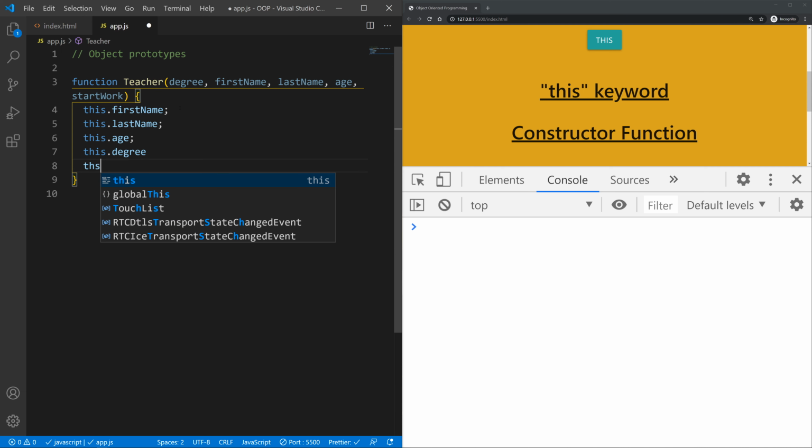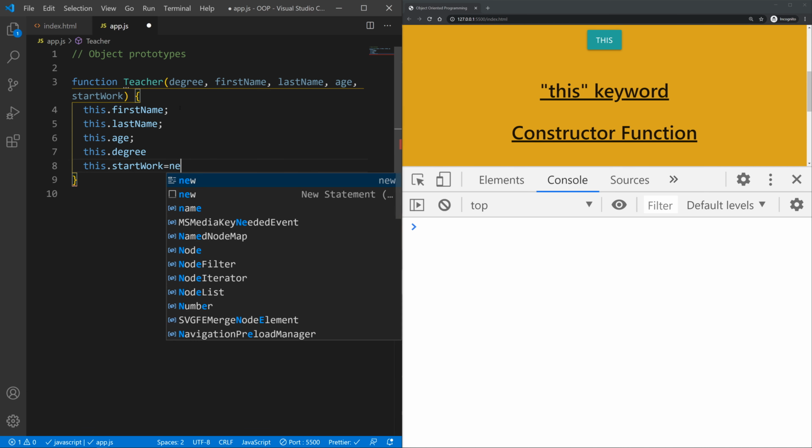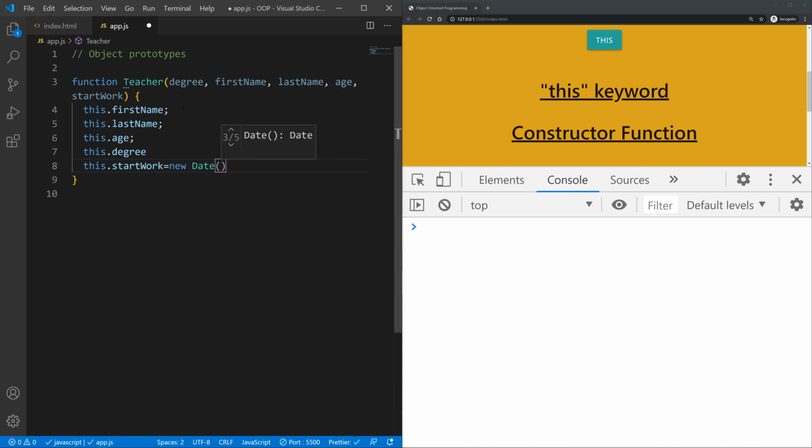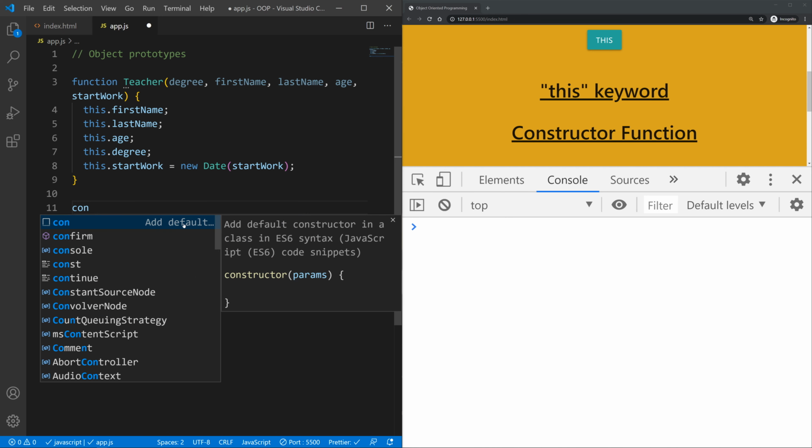And we also had that this start work, which was a new date, and this should take in the start work argument. Okay, now let's go down here and instantiate our first teacher.